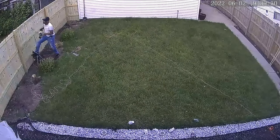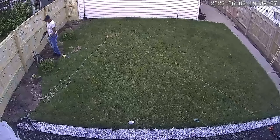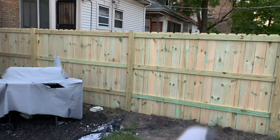So I used the Ryobi reciprocating saw to cut down a couple of the posts. Just want them even. Even the hand saw at one point. Okay, got him down. No problem.